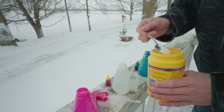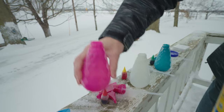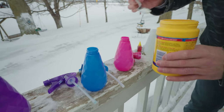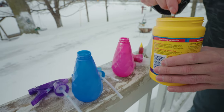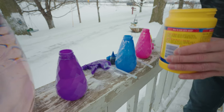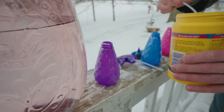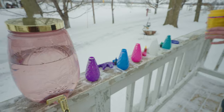There we go. Looking good. All right. This one has a little too much water. Let's dump out a little bit. There we go. I got a little overambitious on the water, just a little bit too much water. All right, dump that in, and then we dump some more. Almost done with the cornstarch. It's looking good. And over here, and then over here like that. All right, we got the cornstarch in.